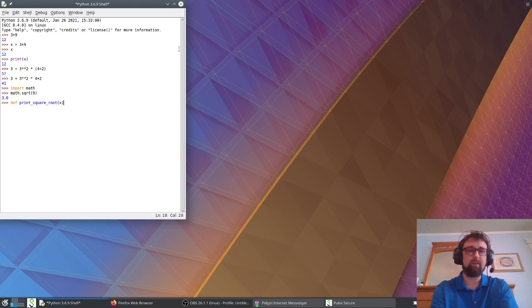If you're in the first week of class, in my class we don't even use parameters yet, so it's just going to be open close parentheses. But here's an example with a parameter x. Now, because I ended that line with a colon, because I'm defining a function that's part of a compound statement, it doesn't give me the three carets. That's because it's indented. It's waiting for me to put something in the body of that statement. So I'm going to add a docstring here.